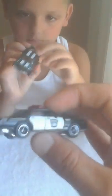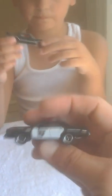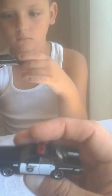What else you got, bud? Police car. Oh, that's cool. It's a police car. Check that out. Matchbox. Nice little clean ride. And this is a Dodge Monaco police car 78. Plastic base. Dope. Ooh, a little loose. It's alright. Other than that, it's a mint ride.